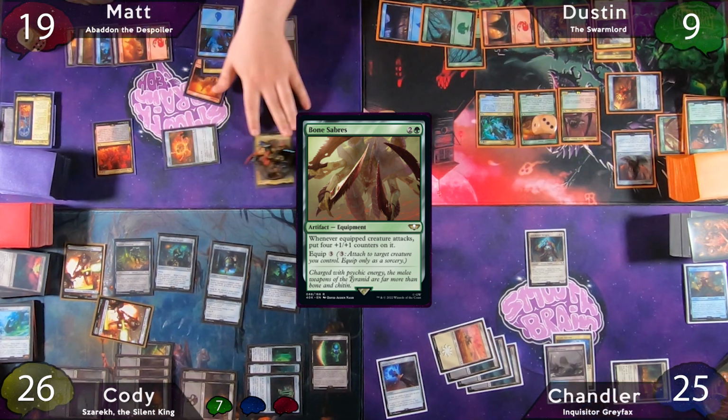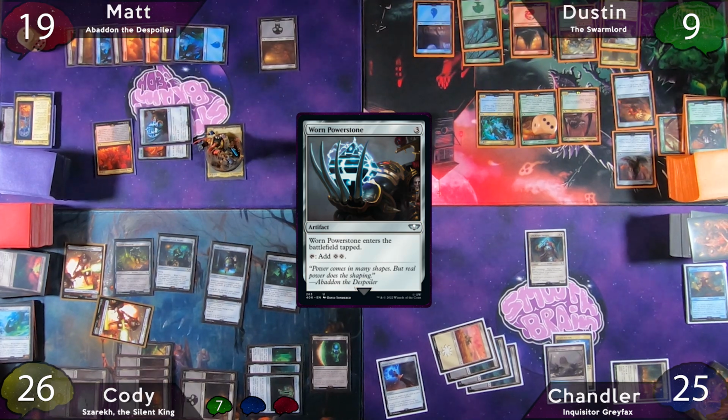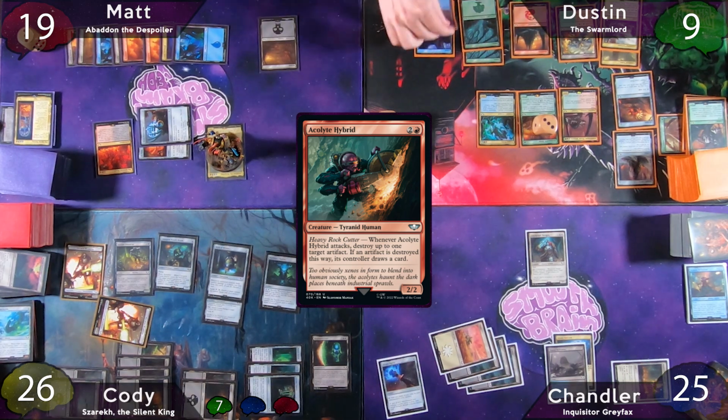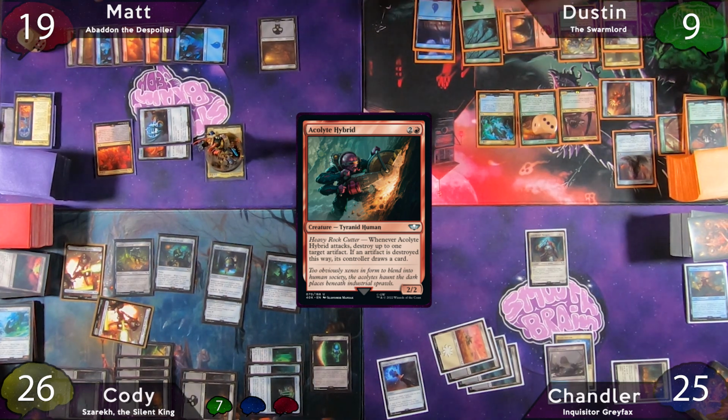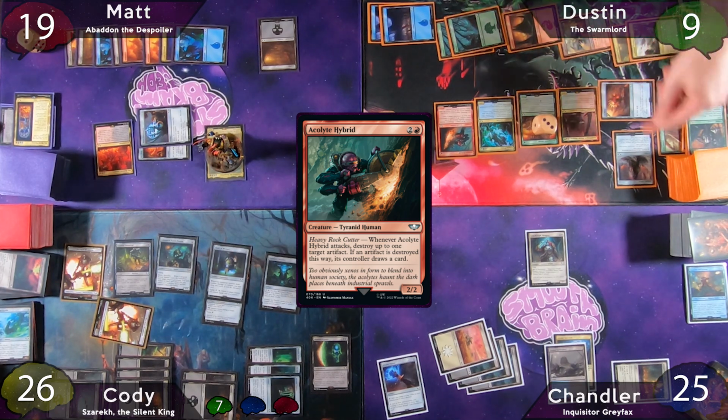Continuing on, Matt will tap for 7 and recast Abaddon, and a tapped Worn Power Stone. He'll then pass the turn to Dustin, who finds an Acolyte Hybrid from Herald's Horn on his upkeep. He'll then play a basic Island as land for turn, and then he'll cast the Acolyte Hybrid. He has 1 floating left over from his Soul Ring, and then he'll tap completely out to cast a Broodlord.